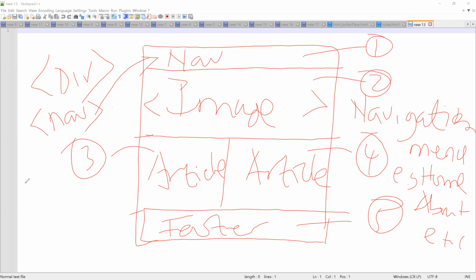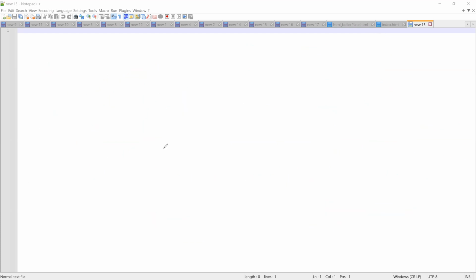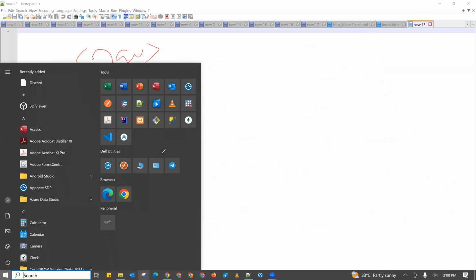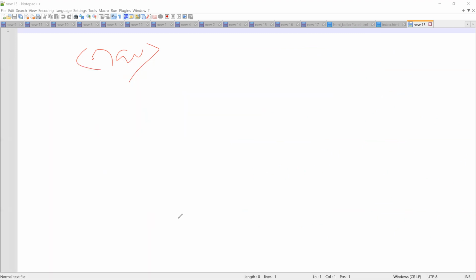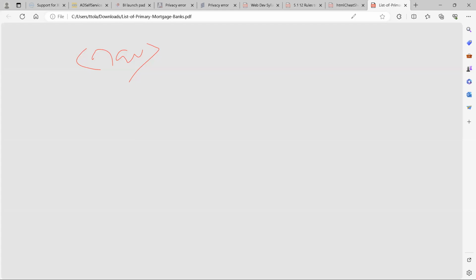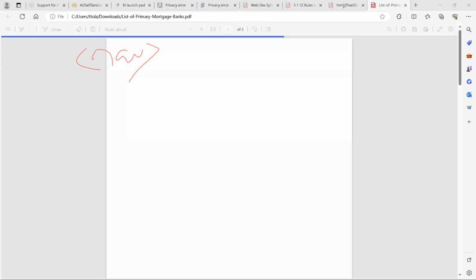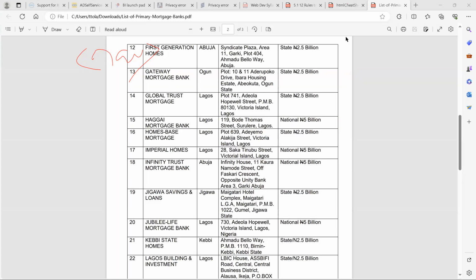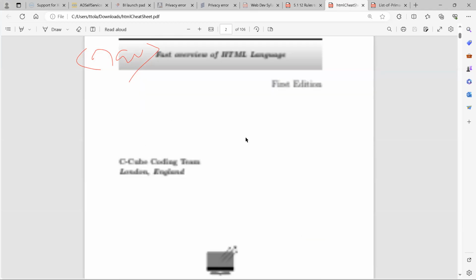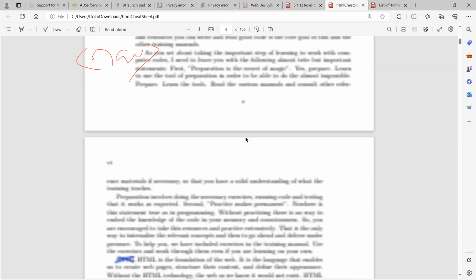No, sir. Good. Now, as I said, we have the nav bar. If we go to the booklet, we will see something of that nature.